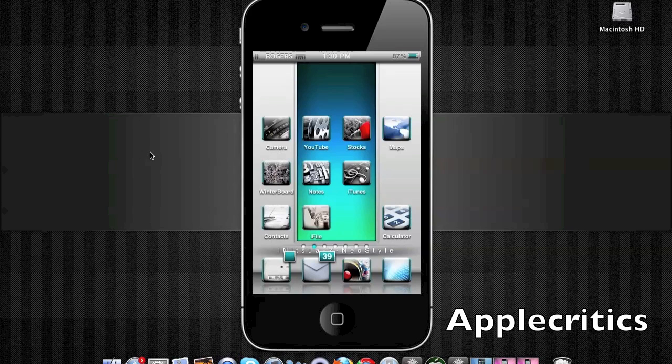Now in the middle, you can see the background goes from a very dark blue to a light blue all the way up to a turquoise color, which adds a different dimension to your device. And you can see that all the icons are themed, which makes the theme look even better. And if you look very closely at the icons, you can see that they aren't rounded like they usually are, and they also do have a thin teal border around it, so then it looks really nice.